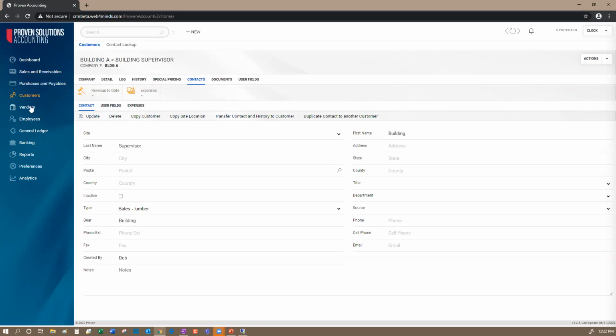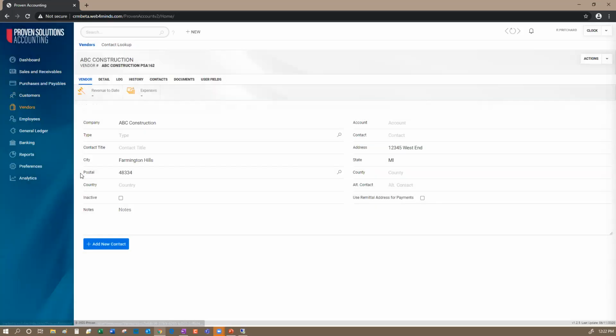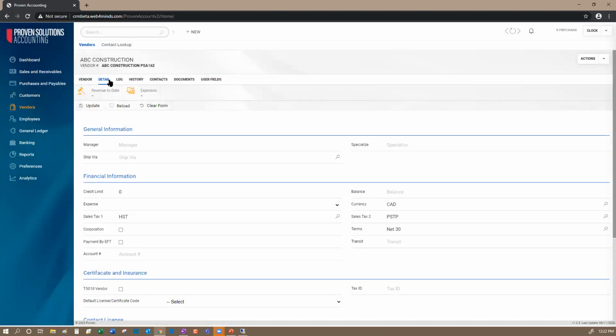And moving over to our vendors, again, very similar here. You see the cloud accounting one that we entered from our front shortcut, quick entry, the beginning is listed here. You can open any one of them up. Again, you get all of your screens so you can define your default sales taxes, salespeople, credit limits.